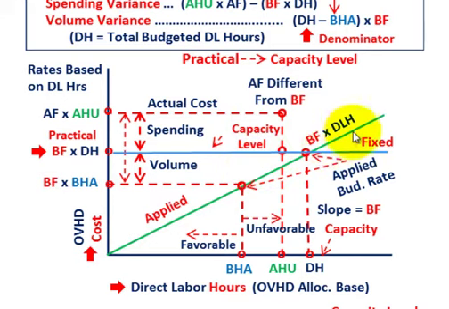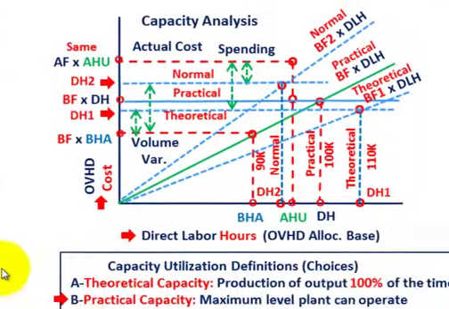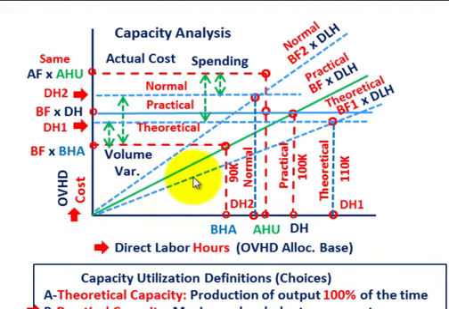Any point on your applied budgeted rate, if you landed here and compared it with the fixed rate, that would be a favorable amount because you would have overapplied your amount. Okay, so nonetheless, we just wanted to understand what the spending and volume variances were based on, say, our practical budgeted amount. Okay, so now let's go up and look at the case here.